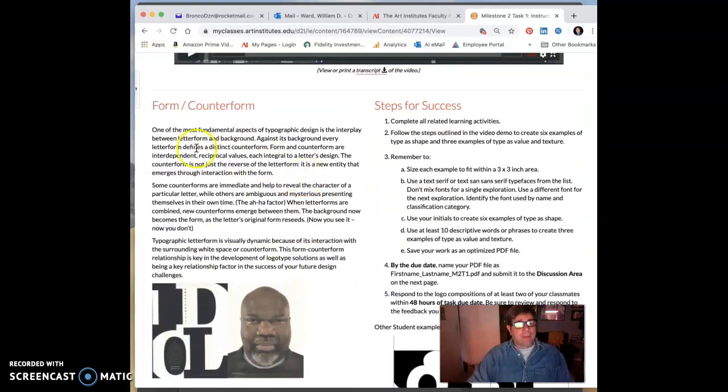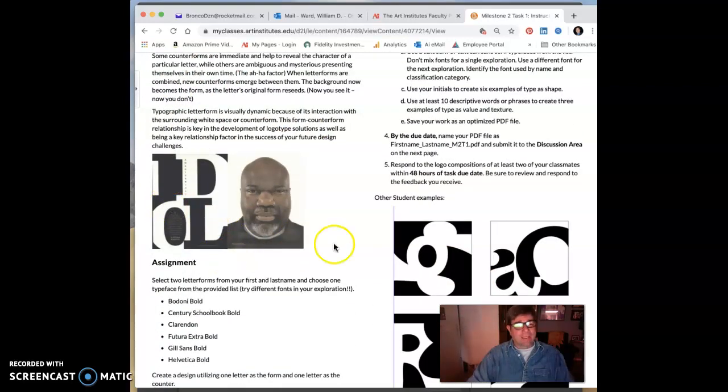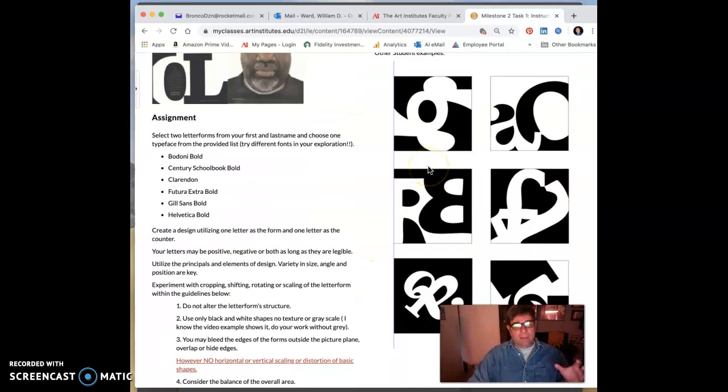This is why I put the form counterform explanation and examples in here, because this is really where I want you to go. I want you to look at classic fonts, and I want you to look at them as positive and negative forms, which I love this one, the positive and negative, and here this S with a small O in the center. It's really fun, right?